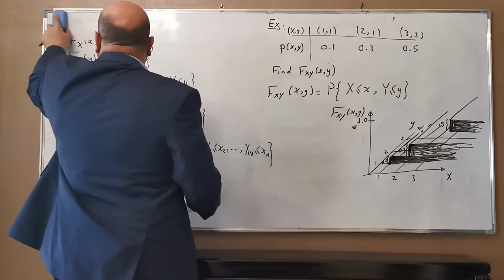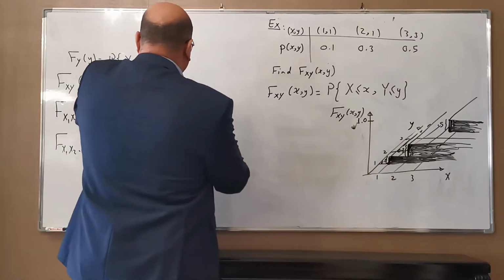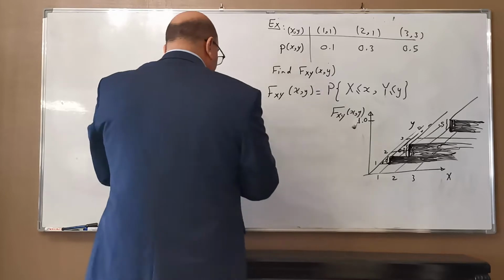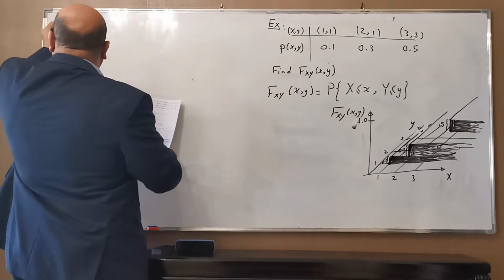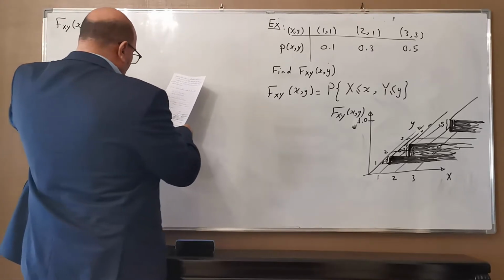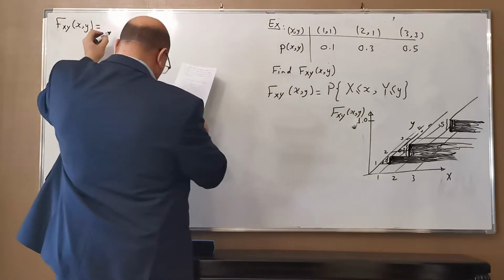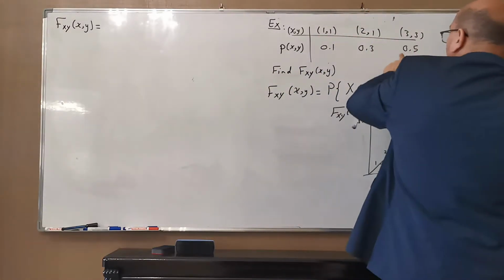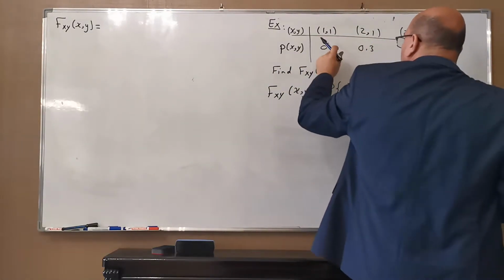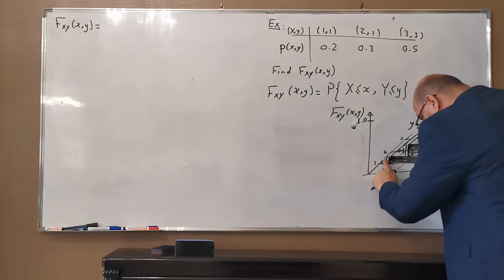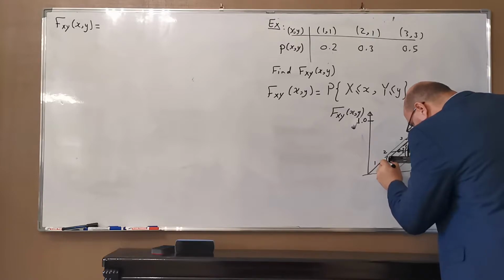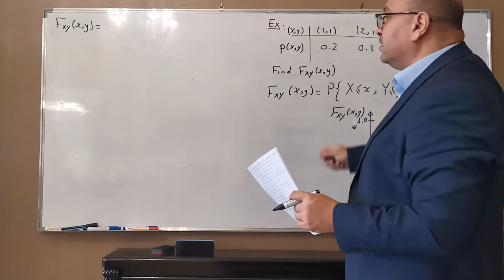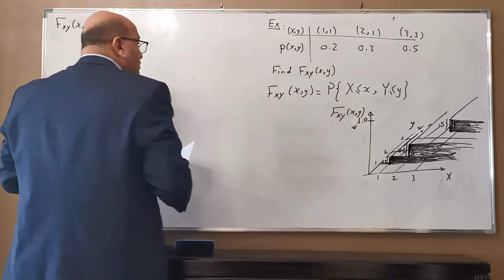in 3-dimensional space. And this is our Fxy, and we can find Fxy of x and y. I'm sorry, I think there is a mistake here: 0.5, 0.3, 0.2. So this one should be 0.2, and this one here should also be 0.2. So this is 0.2, it's not 0.1. So all of them should add to 100%, which is 1.0.